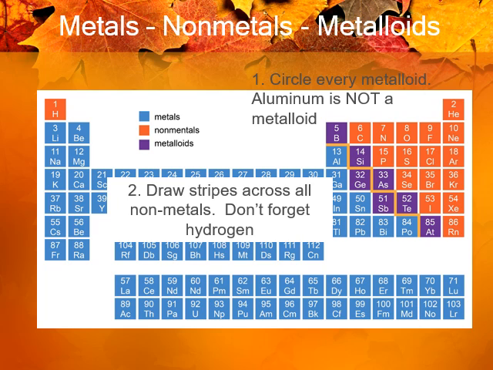The non-metals. I typically draw 2 stripes across my non-metals. If you will look on this chart, you will see the orange elements are the non-metals. Don't forget hydrogen. It's over there on the left. It's got 1 valence electron, and that's why it's on the left, but it is a non-metal. Everything else on the table, all these blue ones, are metals. Most of the periodic table is made of metals. So that's easy to keep track of. We don't typically color them just because it's more effort than it's worth.